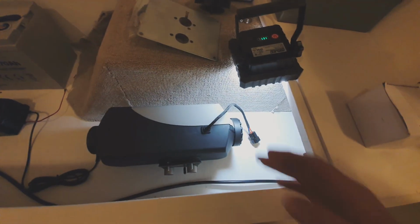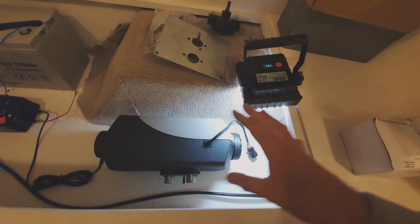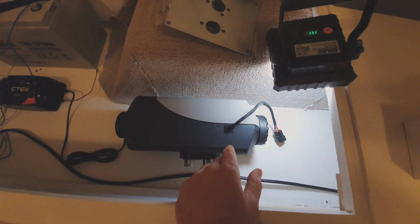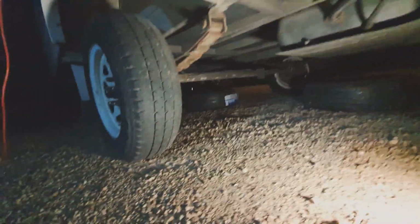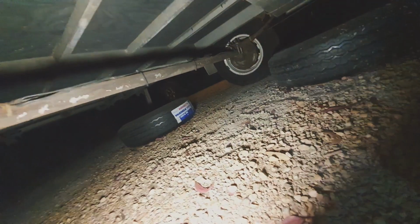It's going to sit pretty much in line with the middle where the axle is, because underneath the caravan there's heaps of space here. The axle's probably down about 400 mil. I'll just show you. So that was the wheel well there. Whew, bald tyres. Lucky I got some new ones under here.